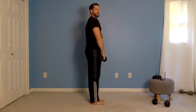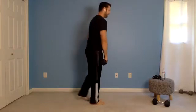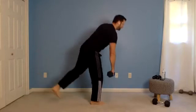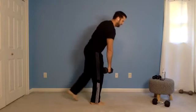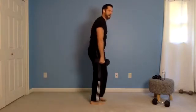We're gonna have that weight, in this case, in front of our right leg. Standing up nice and tall to start. It's very important that you start with this good stretched out posture. Reaching down, getting as low as we can while still maintaining good posture in our back, coming up, trying to keep that leg elevated. And then going down again. If you start to struggle with balance, it's okay. Put your foot down every time. Come down, up, and reset.